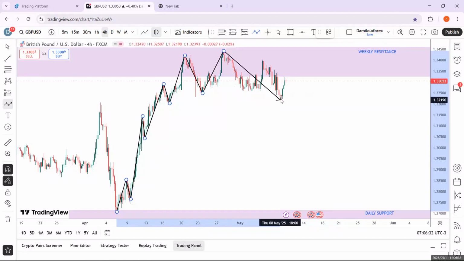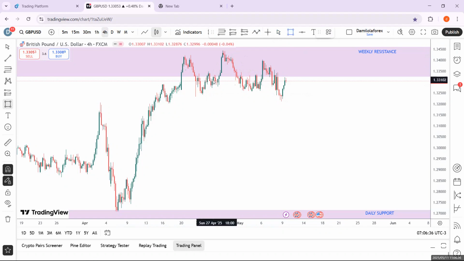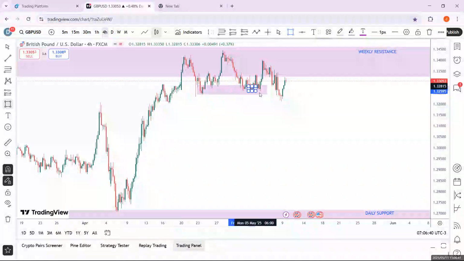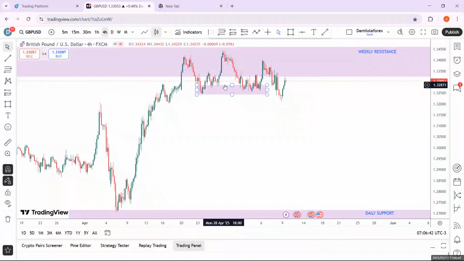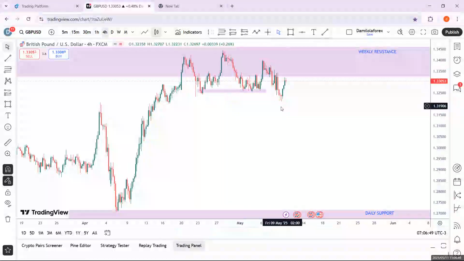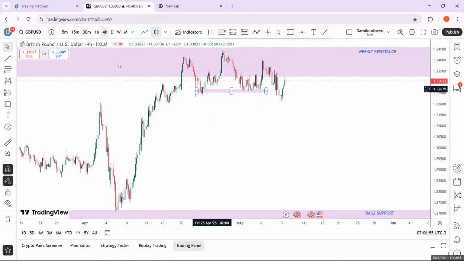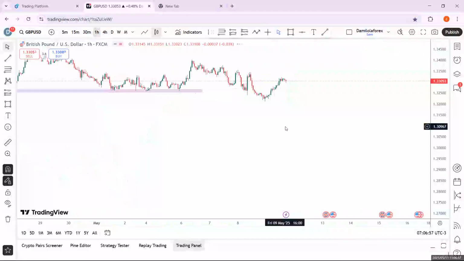Then all of this movement right here. In fact, before this particular movement happened, let's go ahead and see that particular trade entry opportunity. At that point, this low right here was the last higher low of price. All of these lows right here, before price came and made all of this bearish move, this was the last higher low point of price. So here it was a situation of price pushing to the top and coming back to sit on this last higher low. So what was that trade entry opportunity?